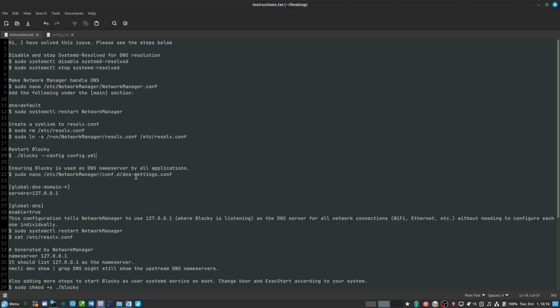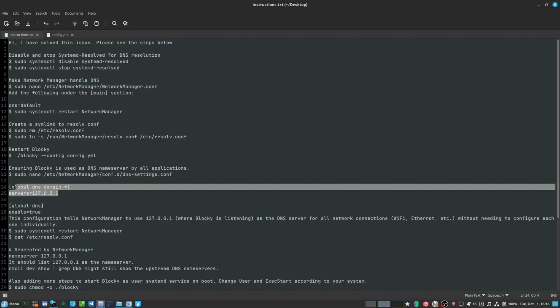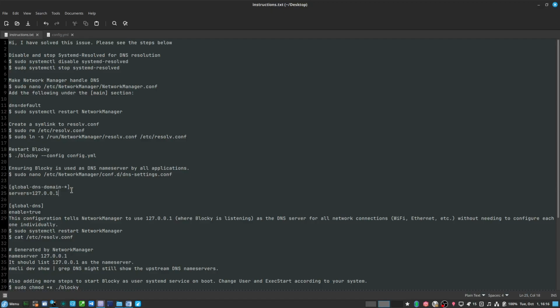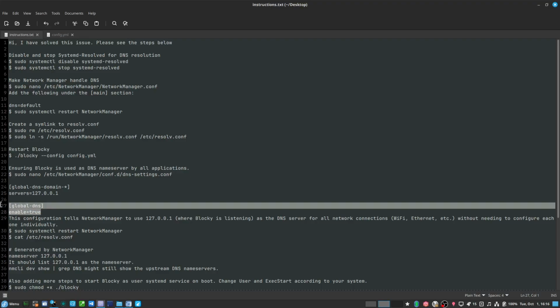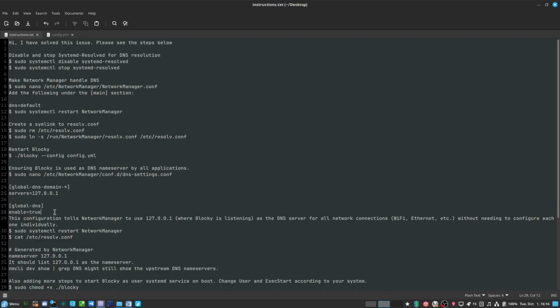So in order to do that, there are a lot of methods, but I found this to be particularly much easier. That you create a new configuration file in this path and hard code that all your network interfaces, so your Ethernet and Wi-Fi, everything listens to 127.0.0.1 as name server, and you also mention global DNS enable equals to true.